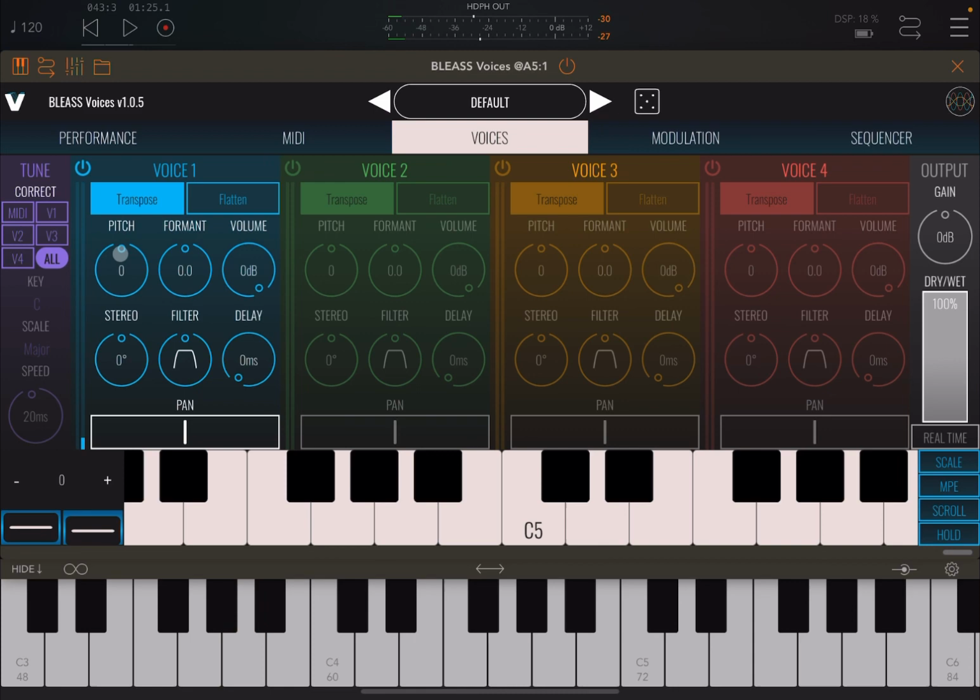We can change the pitch here. We can change the formant, so the harmonics in the signal, without changing the pitch. Can change the volume, the stereo. And then you can act on the low pass filter and high pass filter. And the pan, of course. Okay, perfect. And you can introduce also the delay. And as I mentioned, you can also flatten to a specific note, so it will not follow the transposition, okay?